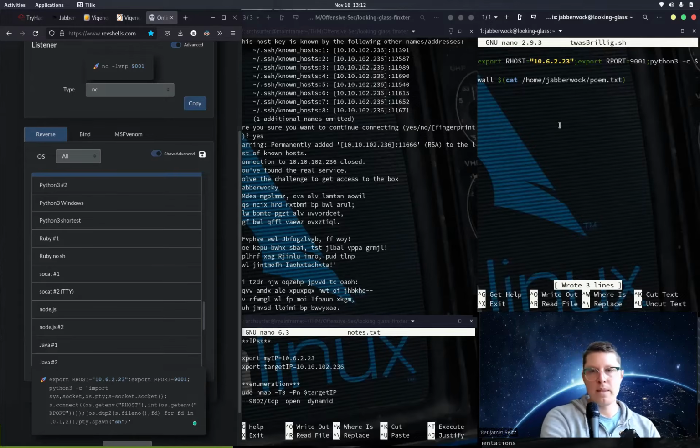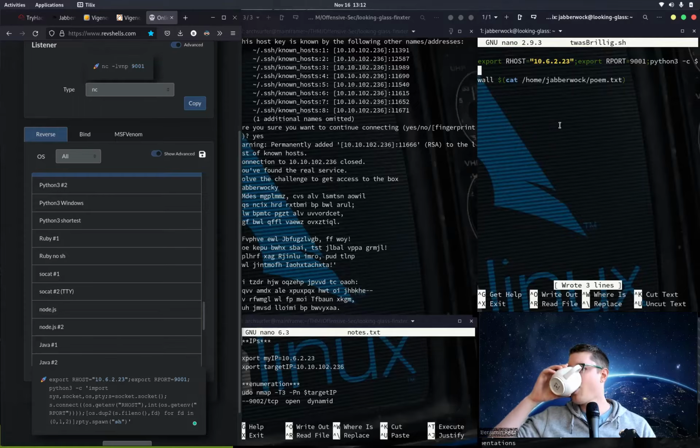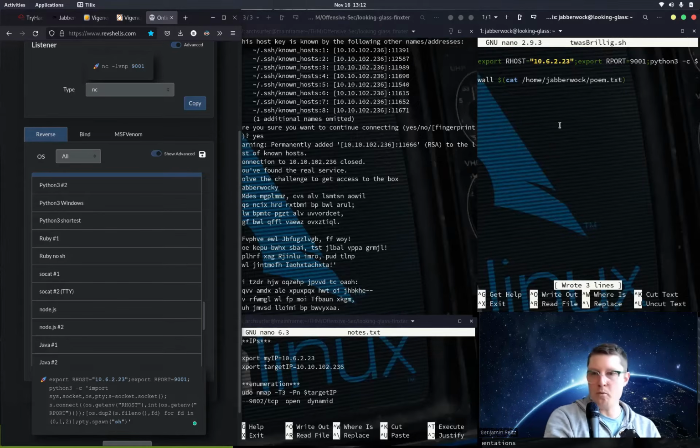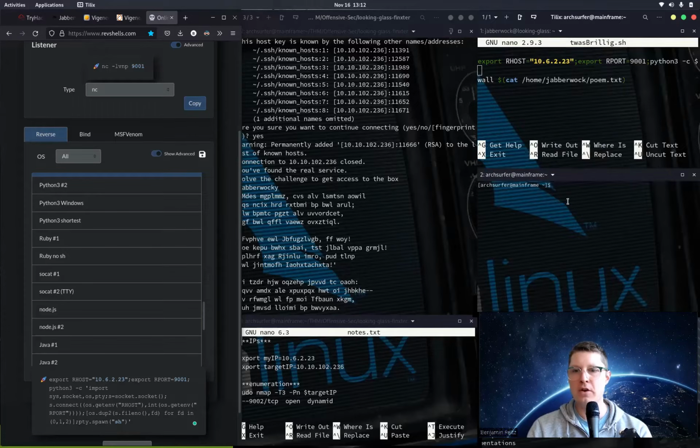Now let's get ready with our netcat listener. Set it up down here. Here it is. lvnp. p for port, which is the last one, 9001.